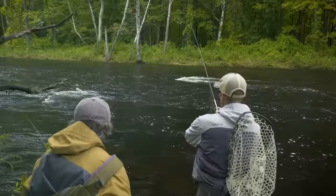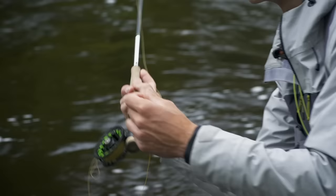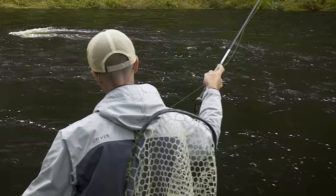I notice you like to hand twist the line as it comes back. I do in these slower pockets. The hand twist gives you a lot more control in my opinion. And I like having my hands in front of me, so often, just like a strip set, so if a fish does strike, I also have the line hand and also the rod to set the hook.